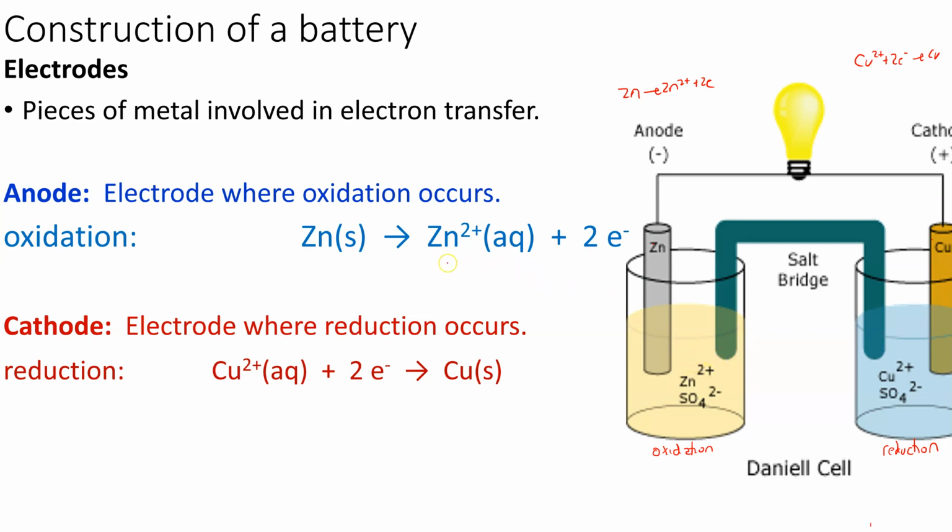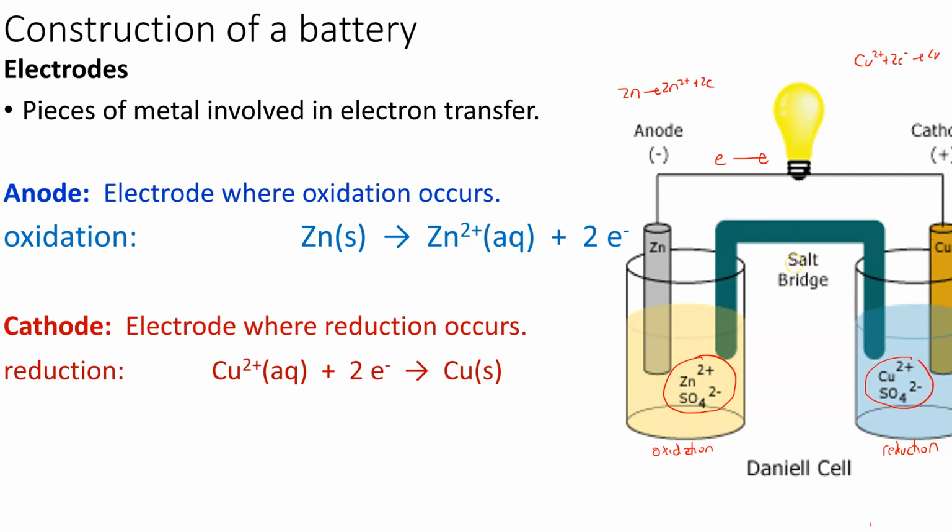Now, the key to this whole thing is that you need two substances that will undergo this reaction. Not every combination of two metals will do this, and we'll go into which ones are which later. But the main things you understand is the anode is where you have oxidation always, cathode is always reduction, electrons always move from the anode to the cathode, so electrons always go this way. You need to have the charge in the compartment add up to 0. So as many cations you have, you need anions. And you also need a salt bridge.